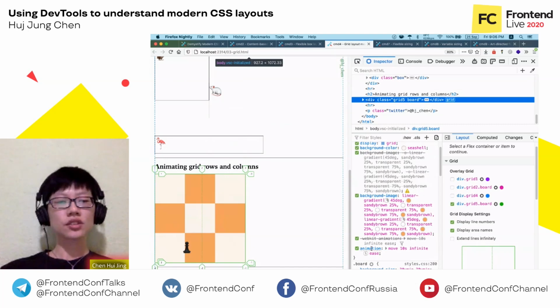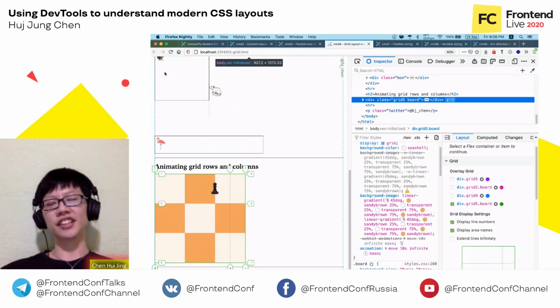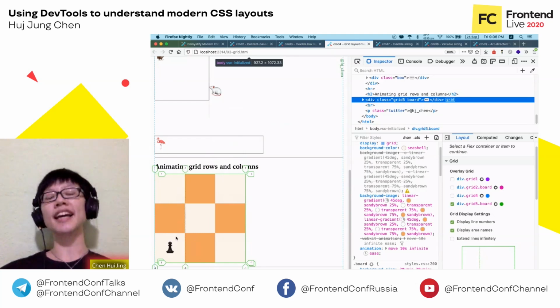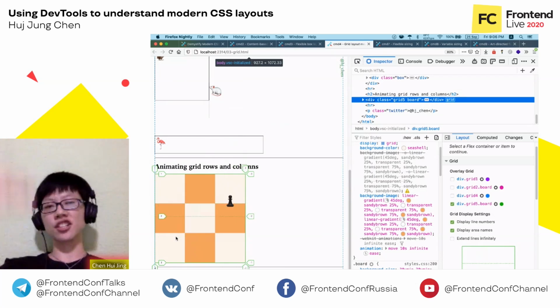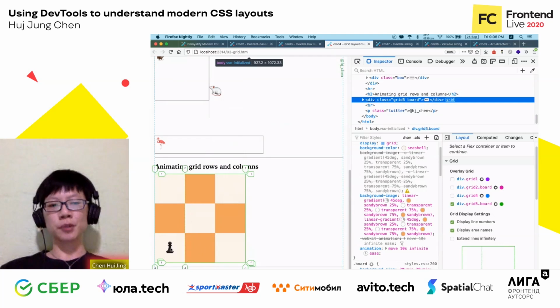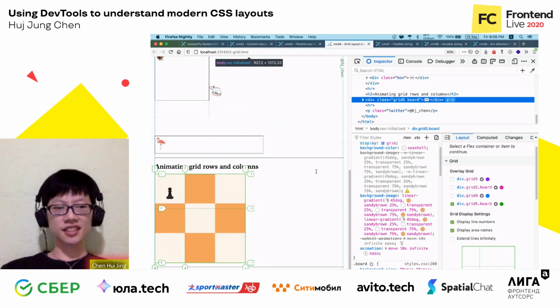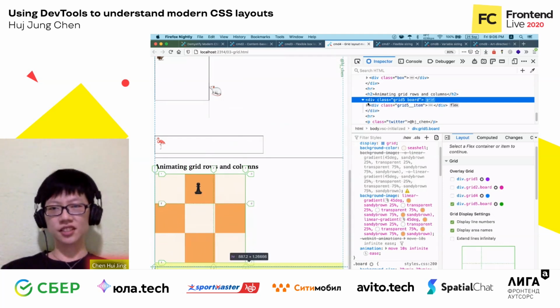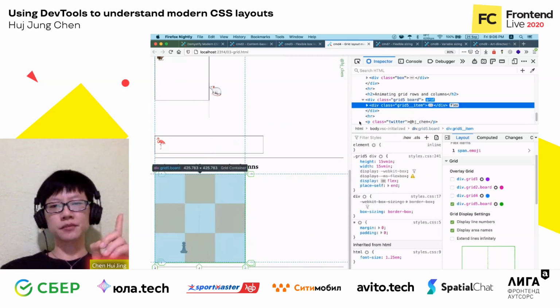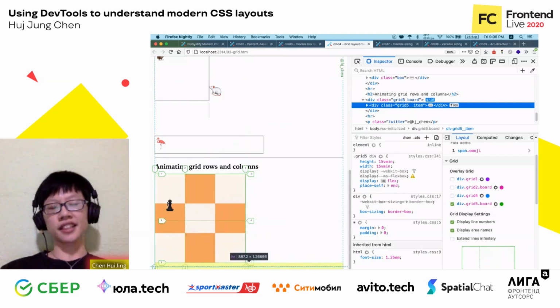What I'm actually doing here is not moving the grid item across columns. You actually can't do that. But what you can do is change the size of your grid cell. You can change the size of the column, you can change the size of the row. And by applying a box alignment property on this content, as you can see, even though I only have one item here, what I'm animating is the cell that the item is sitting in.